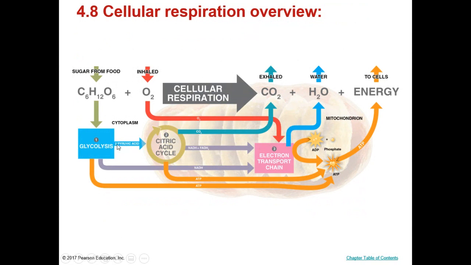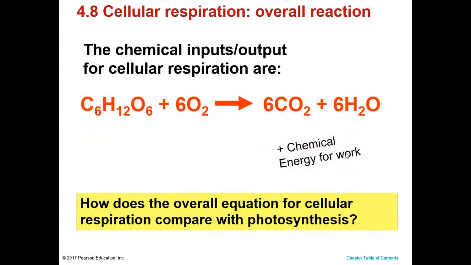Okay, so these two here are essentially preparatory work for the electron transport chain. What you want to utilize as a large organism, as a large animal with trillions of cells, is the electron transport chain. But without these two, this one's not going to work, because glycolysis and the citric acid cycle are going to provide the reactants necessary for the electron transport chain to take place. So they're essentially going to power the electron transport chain. Let's look at how that happens.